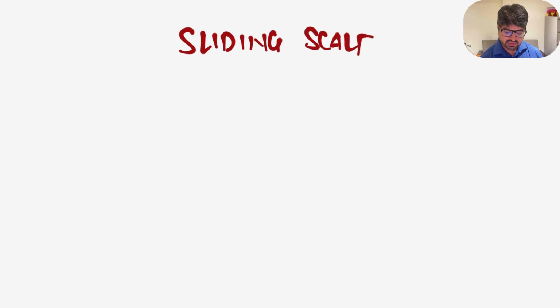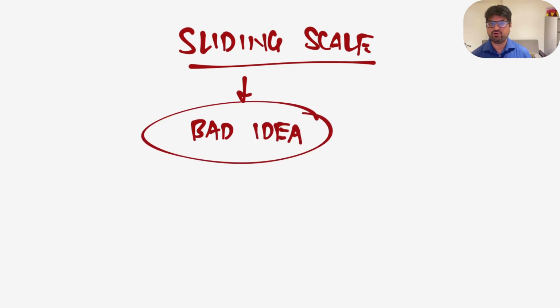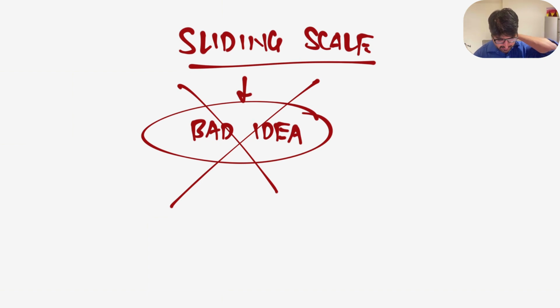Right now, you see all this. This is a bad idea. Somehow, this bad idea came into being, and this bad idea we are not able to get rid of. Right. So, the sliding scale insulin needs to go. Okay, this needs to be culled out of our system. I'll tell you exactly why sliding scale insulin is bad.